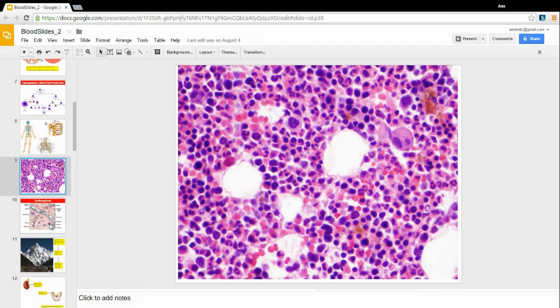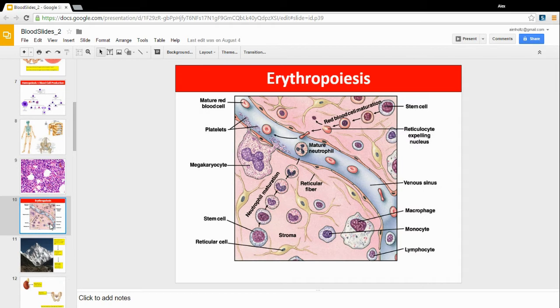All right, now the production of red blood cells is known as erythropoiesis. So there's a variety of hemopoiesis. And erythropoiesis happens in the red bone marrow. It starts with a stem cell known as a hemocytoblast. Find that stem cell in the upper right hand. There we go. Several stem cells in this picture. The one we want is in the upper right hand picture. And our stem cell is the hemocytoblast.